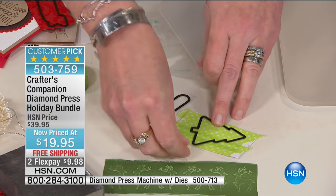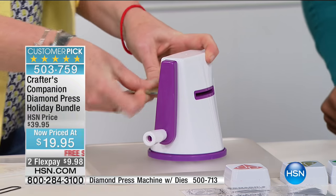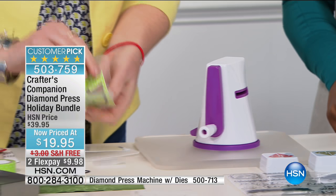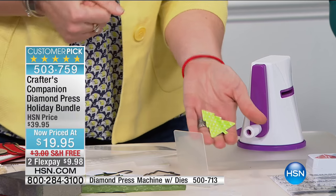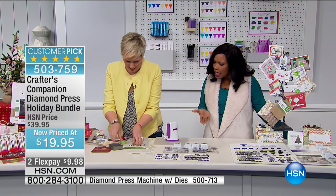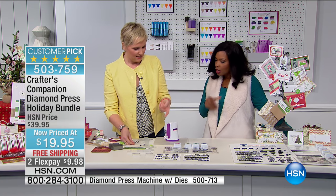This is new. I've never seen this. Think of all that washi tape you have laying around that you've never done anything with. Okay. Crank, crank, crank. And, oh my goodness, in just a few seconds. Beth, look at how cute that is. With scrap white cardstock and some washi tape that you have left over sitting at home. I mean, there are just so many great possibilities. And that was just one of the 39 metal die cuts that you're getting.